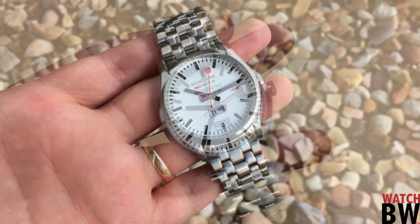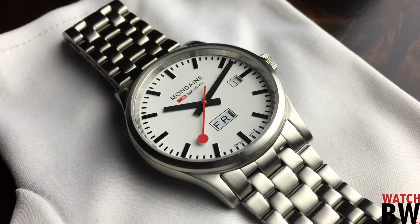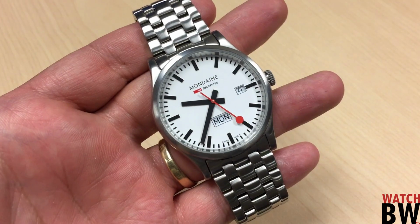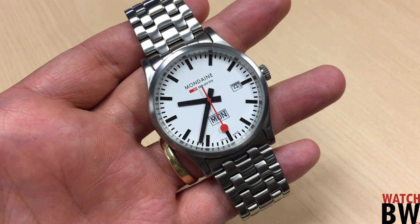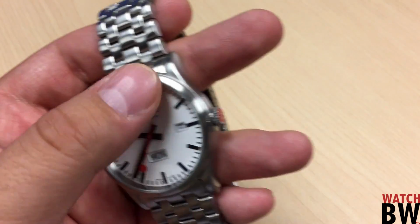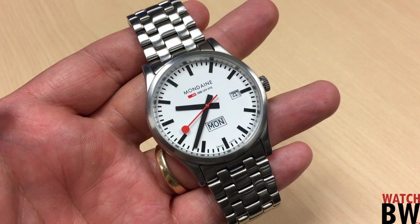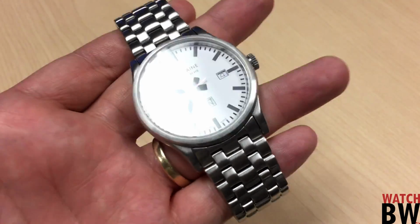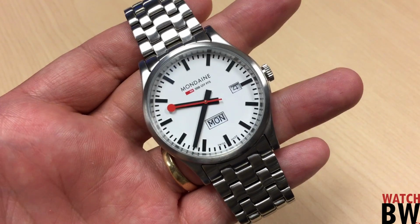But overall, it's a pretty sweet watch. I mean, it's got some nice official tie-ins to the Swiss Federal Railway system. It's got a nice bracelet, again, a nice sign crown, and I think the aesthetic layout with the white and the black and the red mixed with the brushed silver tone is very attractive. So anything I would change, I think a lumed dial would be pretty cool if you printed the white with C1 Superluminova, so you get the white tone, but at night you would get some luminescence. I think that would be pretty cool. But other than that, it's a fun watch, and I can see the appeal, Robert, and I think you've got a pretty fun one to wear occasionally in rotation.